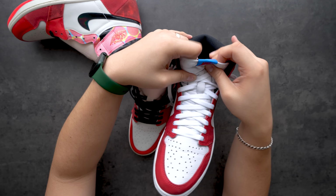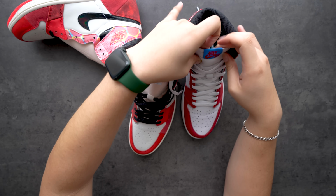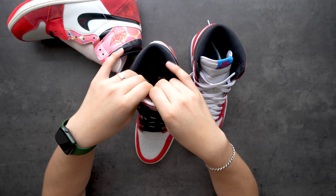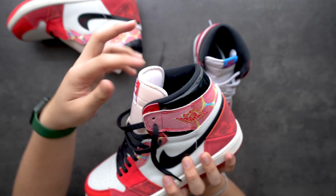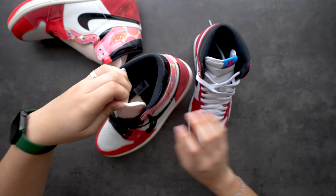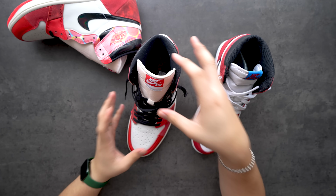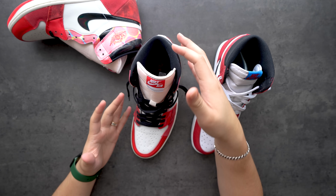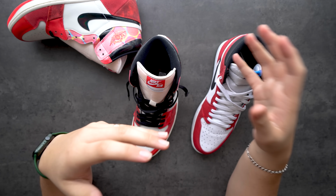While the tongue on this one is what I'm used to in Air Jordan 1s, where it's kind of easier to move. There's not a lot of padding in there. While these 100%, they're a little bit taller and they have that padding. So you can kind of tell with how high it sits compared to right here. But then I have this one, it doesn't sit as high. Now, I haven't purchased a pair of Air Jordan 1s in a good minute. I don't know if this is the new standard or if this is something exclusive to this, and it's just a detail you have to notice.